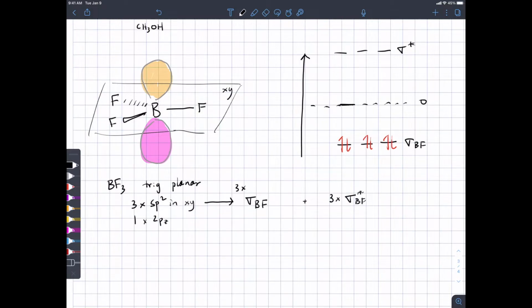So we're going to put that here. I guess I need my dotted line to be gray. So here is an empty 2pz orbital. I also made the unfortunate choice of putting fluorine there. I should have chosen hydrogen because then we wouldn't have to deal with this. But there are lone pairs on the fluorine. There are 9 of them. And so those are also going to show up about here. I'm just going to call these the 9 fluorine, except I can't spell fluorine, lone pairs.